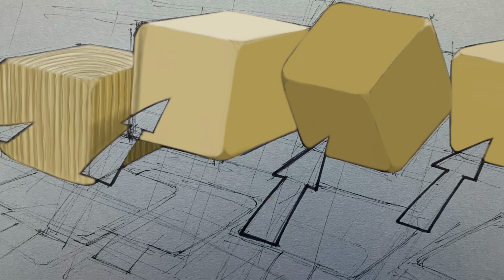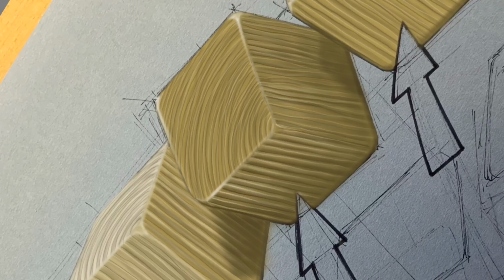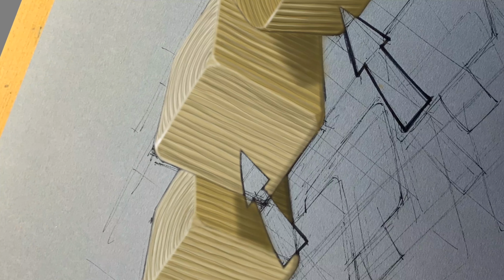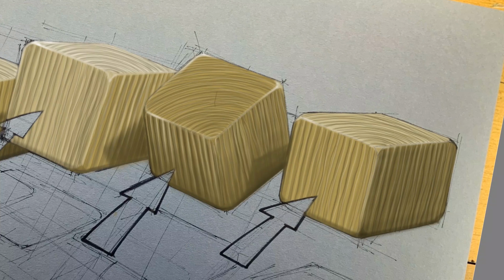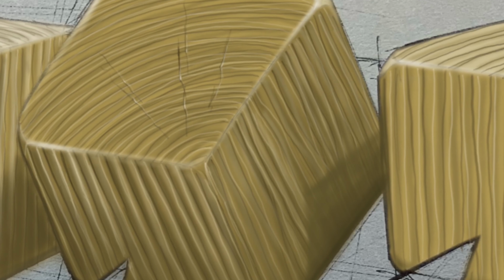I'm doing the same for each box before adding shadow and highlights around the edges and on the corners of the shapes. This helps to make my boxes appear three-dimensional and helps them to jump out of the page. Since cracks can be a natural feature of wood, I'm adding these to the end grain of the shapes to further represent the material.